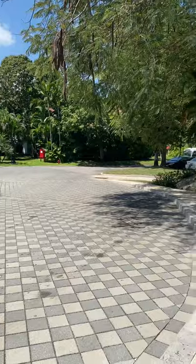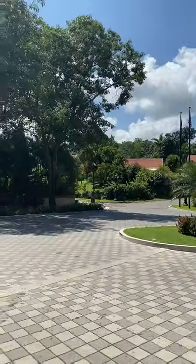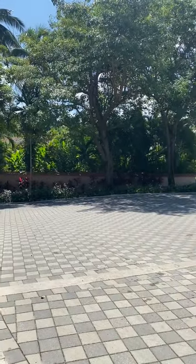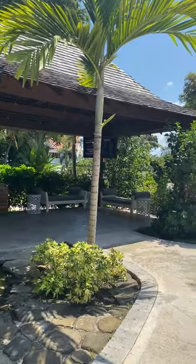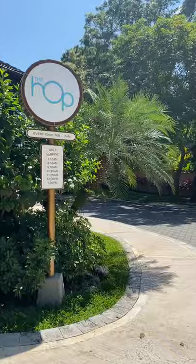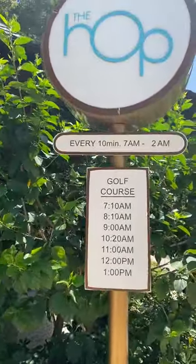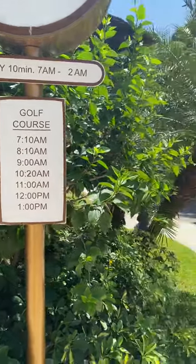I'm up at the Manor House. This is actually the hop stop. This resort is so large that there is a shuttle that takes you from the hillside to the beach side. You can also get a shuttle that takes you to the inclusive golf course. It goes almost every hour, complimentary, and I'll be going to the golf course later.